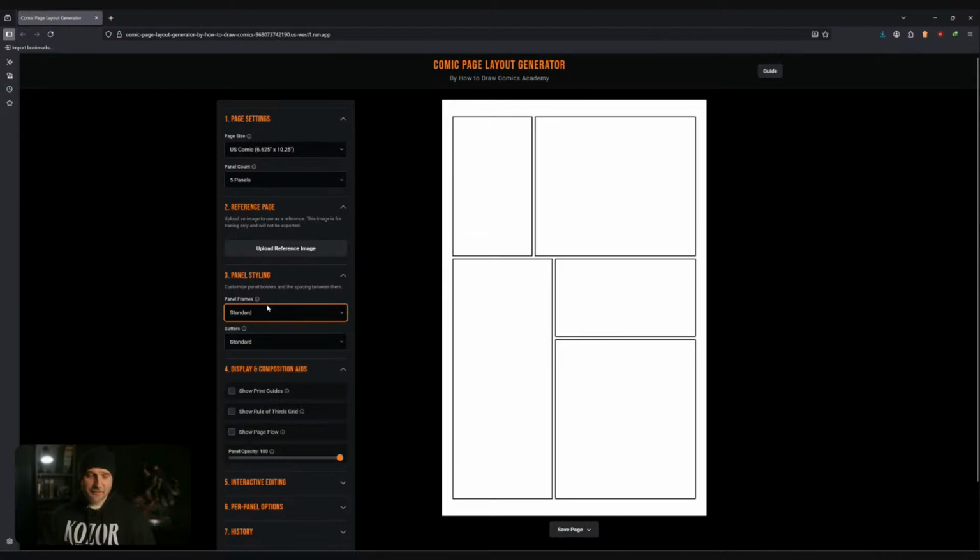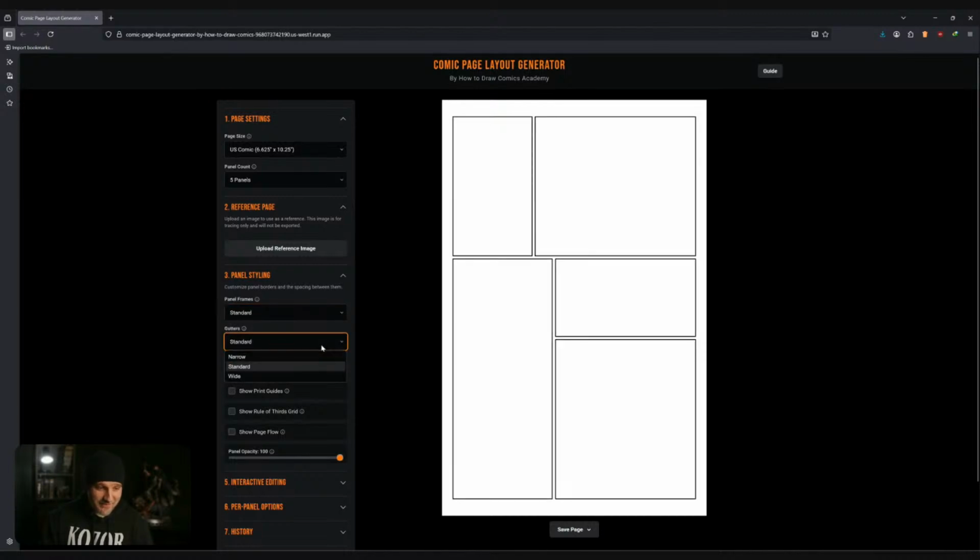When I was designing this app, I took the page layouts and compared them to actual comic book pages that I know and love, such as Spawn and Witchblade. And I made sure that the boldness of those panel frames were accurate to what you'd expect to see in a professional comic book. So yeah, I would switch between probably standard and thin. It's really up to you.